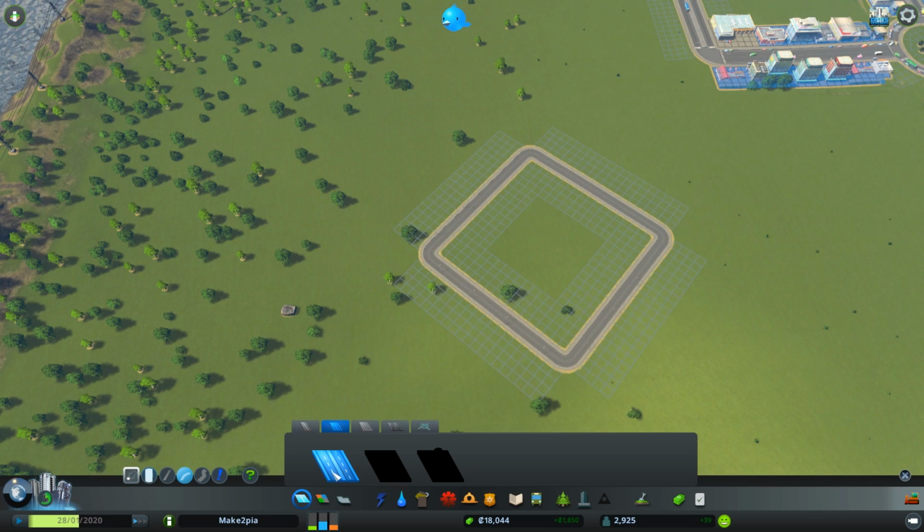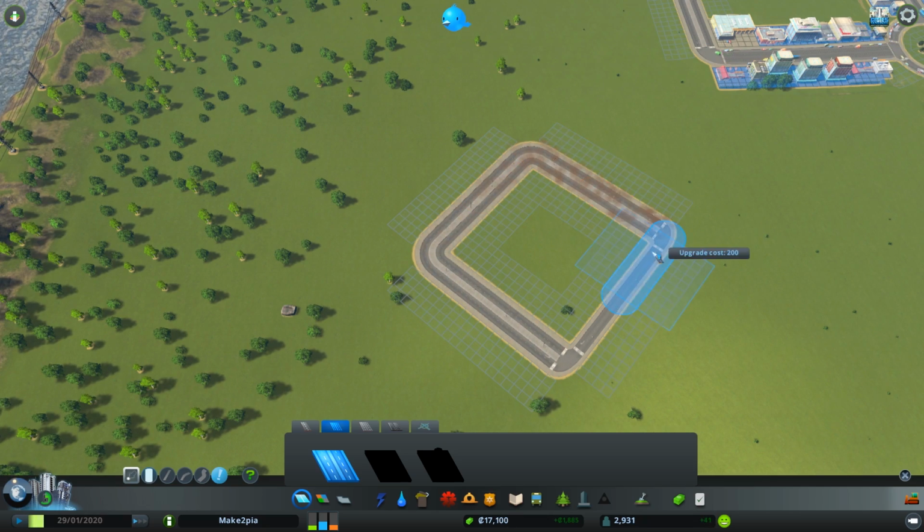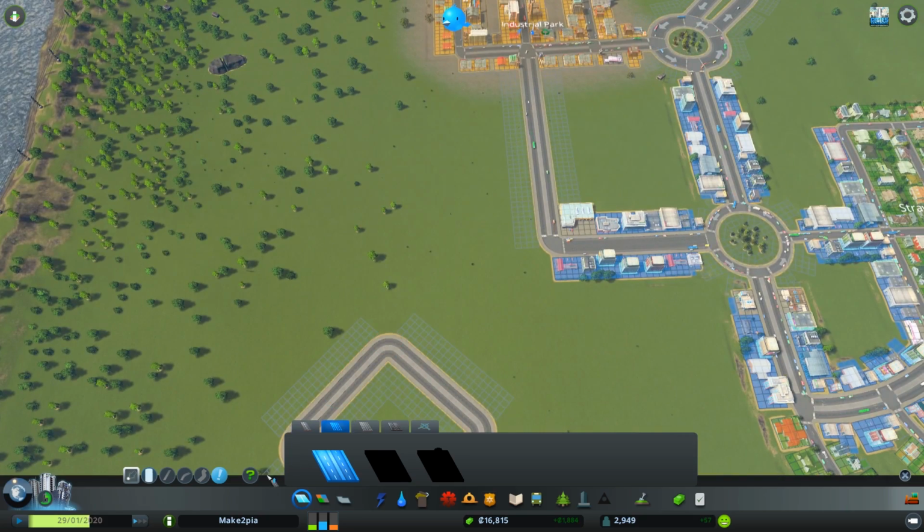So I'm going to go for 4 lanes and just go ahead and upgrade here, here, here, here, here. Okay, and then connect. Yep. Yeah. And it'll be sort of curvy. Yeah.